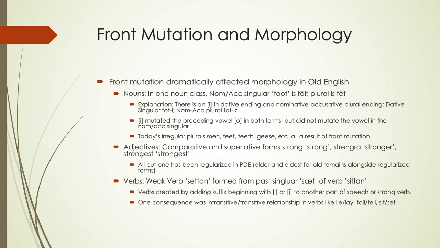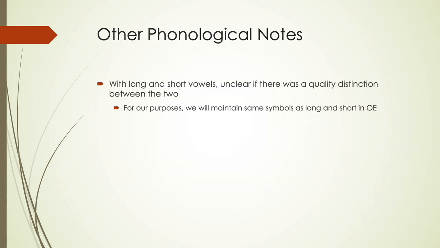To sum up some other notable changes in Old English phonology: there were long and short vowels, but it's unclear exactly what kind of quality distinction they may have had. For our purposes, we'll just maintain the same quality — so 'e' versus long 'e,' using the same sound, just longer. But there are some accounts suggesting the short vowels were actually lax and the long vowels were tense, often postulated because of how we manifest our vowels today. It's unclear if that distinction was a quality distinction like 'e' versus 'i,' or just a length distinction. We'll maintain that there was just the same quality whether long or short, because we don't have strong enough evidence to suggest otherwise.